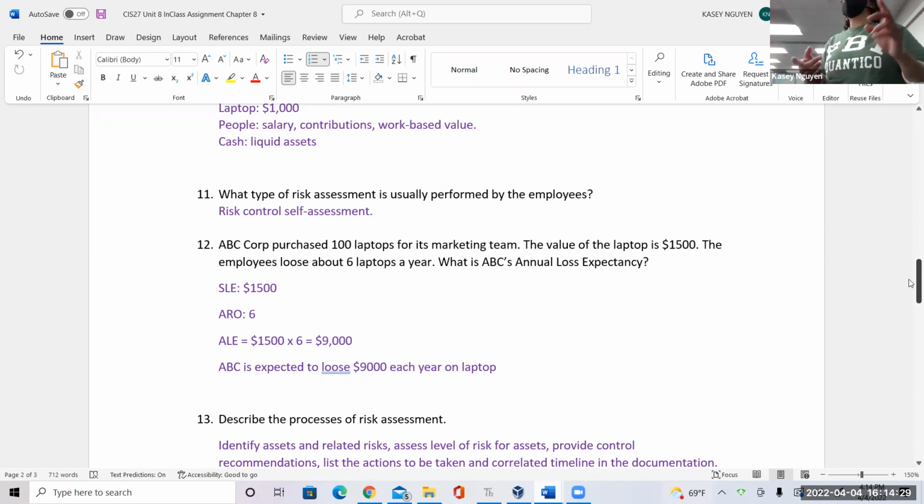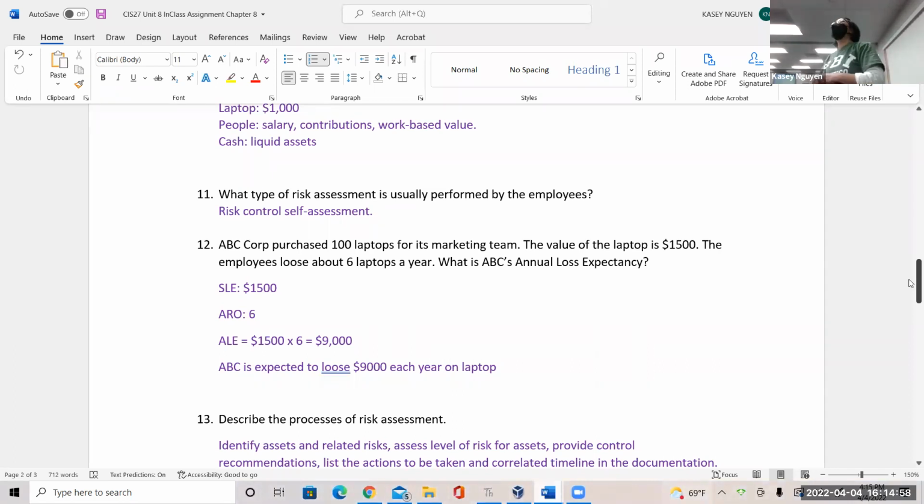So your single loss expectancy is $1,500, because that's one laptop that's lost, right? A single loss is $1,500. Your annual rate of occurrence is 6. 6 people lose their laptop. So your annual loss expectancy each year, you would take $1,500 times 6, which makes the company lose $9,000.